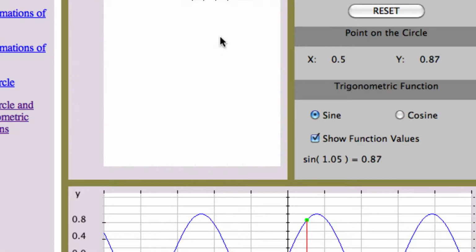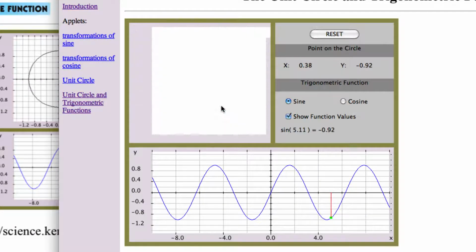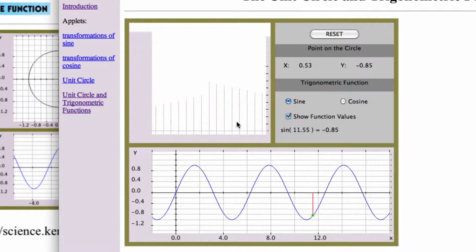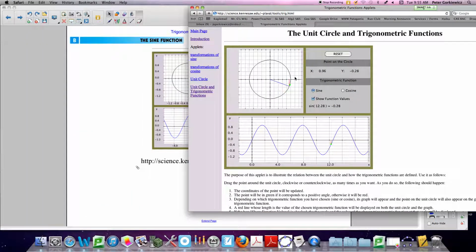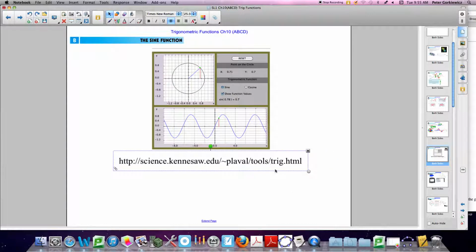So this guy, starting here at 0, is 0 up, and then as we increase our angle, this goes up to 1, and then down to 0, and then down to -1, and then back up to 0, right? And it just keeps repeating that pattern as we go over and over again, right? It might be easier to just mess with this on your own computer. But you can see it just keeps repeating the pattern. If you go backwards, it goes backwards on this. And all it's talking about is the distance up and down. Cool? Great, so try that out on your own. Here's the link. Pretty good, pretty straightforward.